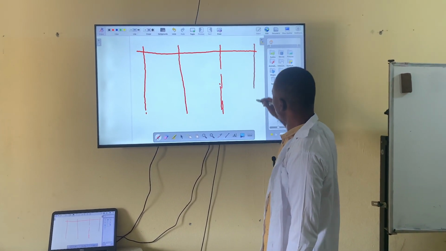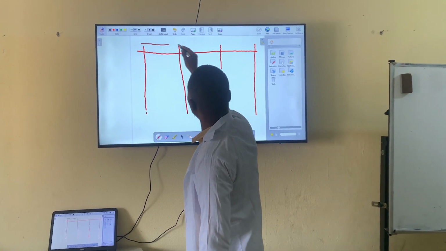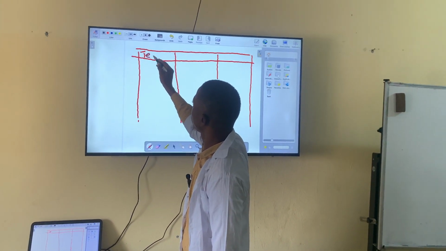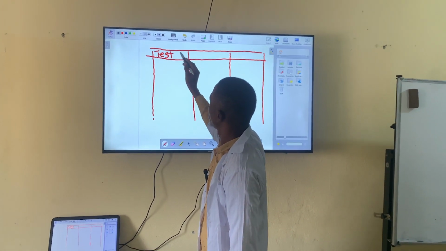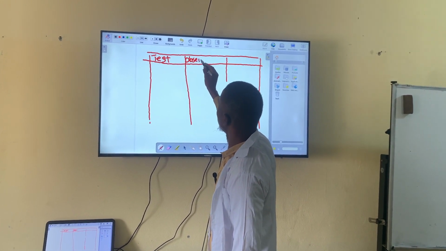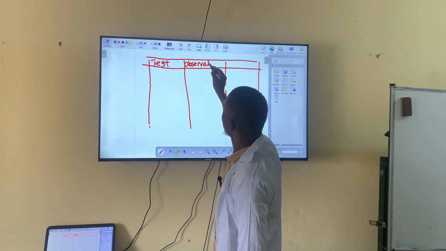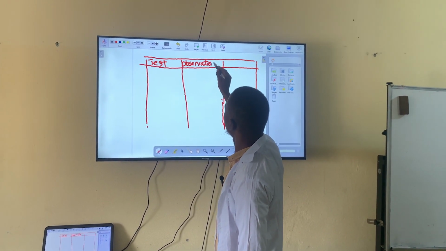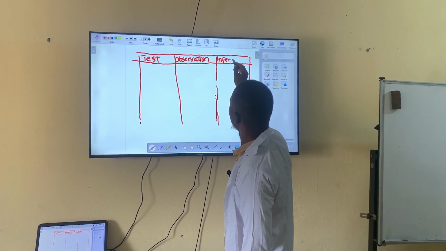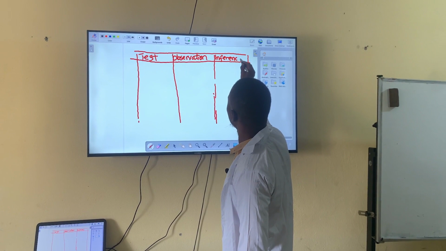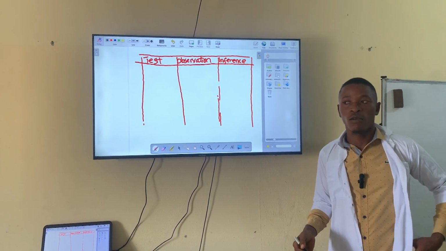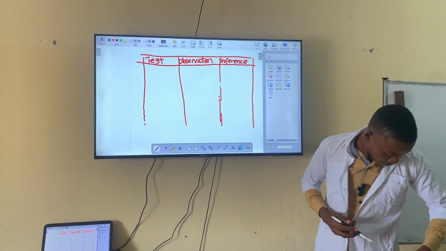In the first area we have the test, then we have the observation, and we have inference. So these are the three things that you will always encounter when it comes to the national exam.